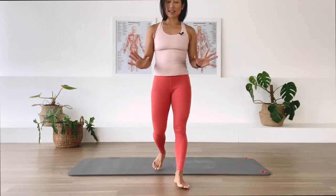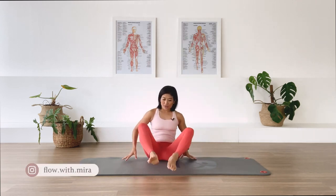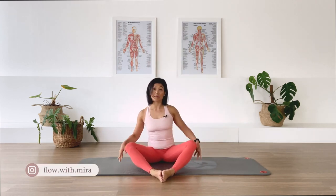So we're gonna start the class sitting. We are going to sit in a diamond leg position. You may cross your legs if that is more comfortable for you. Find your upright position here. Just take a moment and let the body arrive on the mat, perching on your sitting bones, sitting nice and tall. And then we're just gonna start with some neck rolls here.